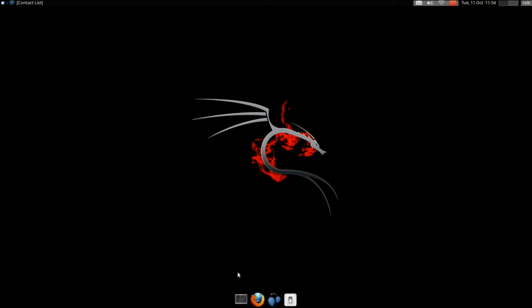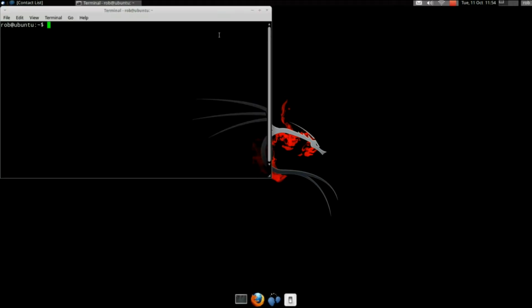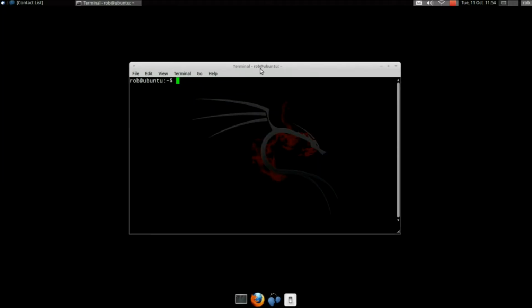Open up a terminal, a shell, what have you, and the first command I'm going to show you is the ls command. The ls command basically shows you what's in your current directory, whatever you're in right now.